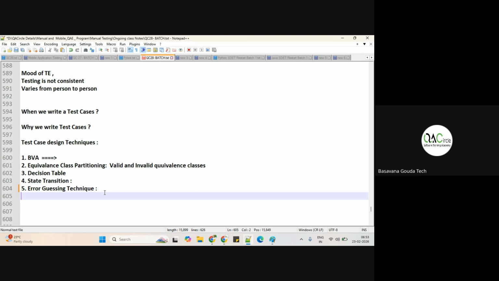Here we guess all the possible error values.